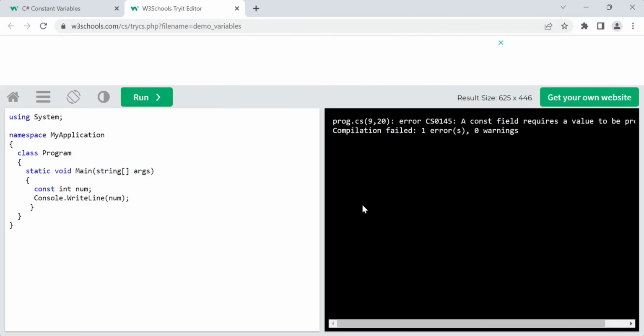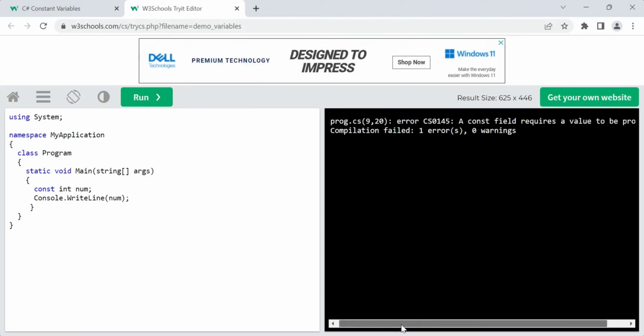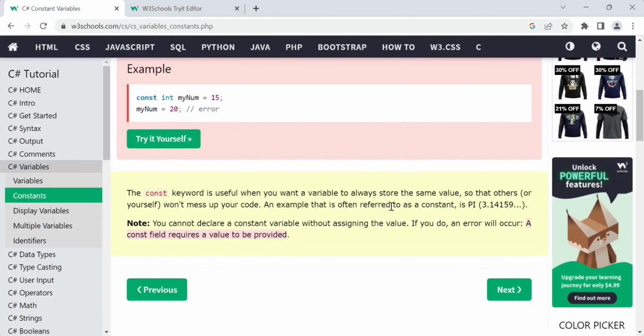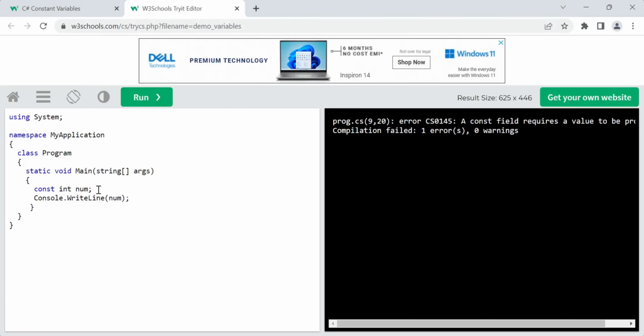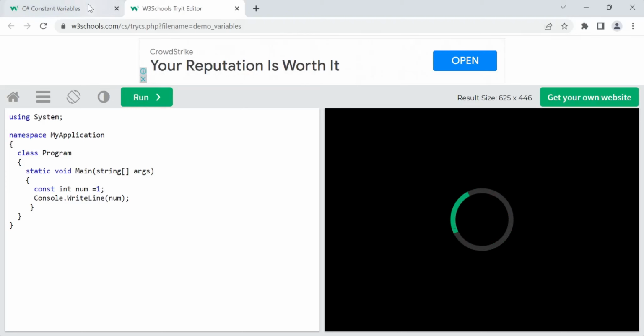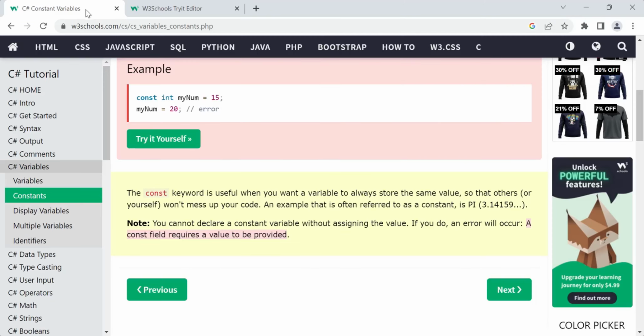It will not, and it will throw an error like this. You can see the constant requires a value to be provided. You have to provide a value. So you have to assign a value, then only it will not give any error and will run.